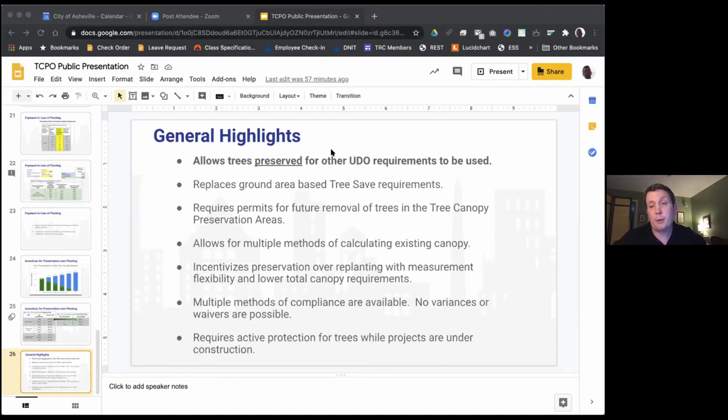So in that way, a new residential structure that went onto one of those new lots wouldn't be dedicating preservation at the time they built the new structure, but that protection area would already be there from the subdivision action. So we feel like we are catching some of our single family activity, but not on existing lots in the city right now.